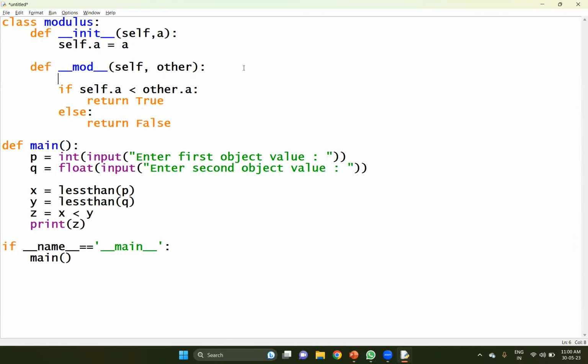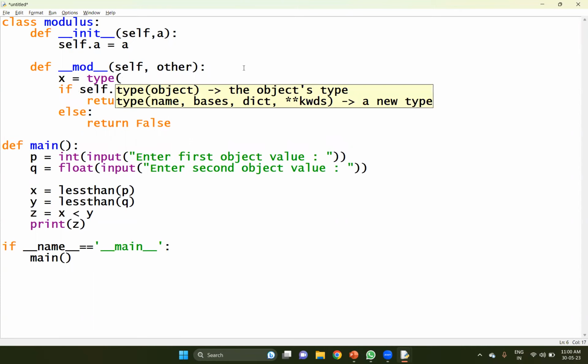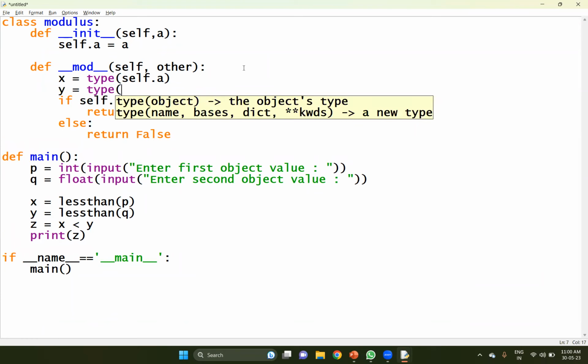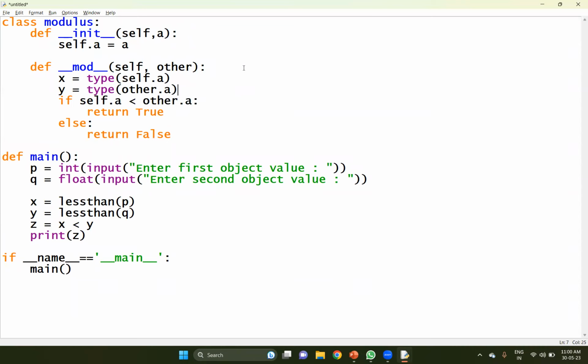Say x will be equal to type of self dot a, I would like to store into this one, and y will be equal to type of, sorry, other dot a. Because both types must be equal, then only modulus can be operated. Otherwise, modulus cannot be operated here.